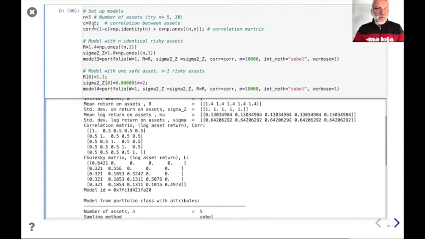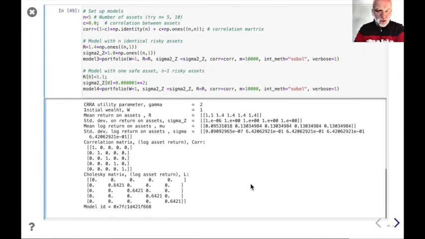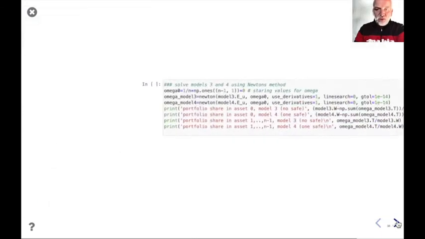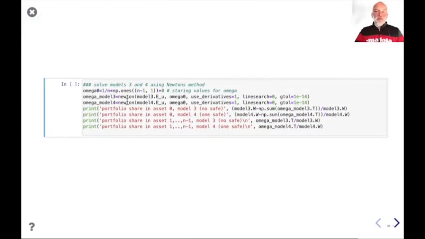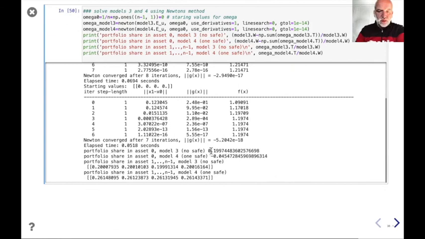Okay, now we're gonna start putting it back to the case of non-correlation. We have 5 assets as we specified, and let's try to see if we can solve this model. By the way, did we get anything more out here? No. Let's try if we can solve this model. So we're going to use Newton's method again, and to solve this 5-dimensional model, we have 4 different values of omega, of the starting values of omega. So omega 1, 2, 3, and 4, and then it converges nicely. It produces some predictions here.